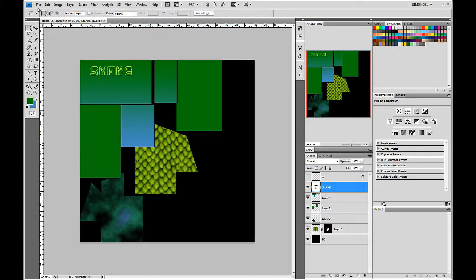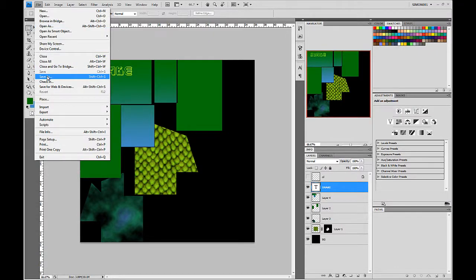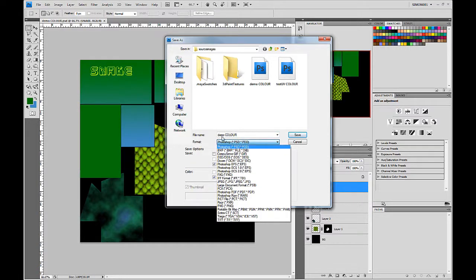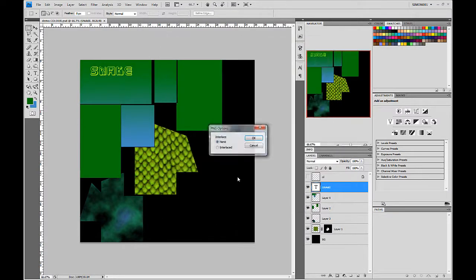So what we want to do here is Save As. So we go File, Save As. And what we want to do is just change the file format. Keep the name the same so you can match which texture file goes with which PSD. Generally we can just go with a JPEG or a PNG, a Targa, something like that. PNGs and Targas can have alpha channels embedded, so you can get transparency working in Maya based on your pictures, but we don't really need that at the moment. I'm just going to go with a PNG. We'll hit save and just hit OK for whatever options pop up.